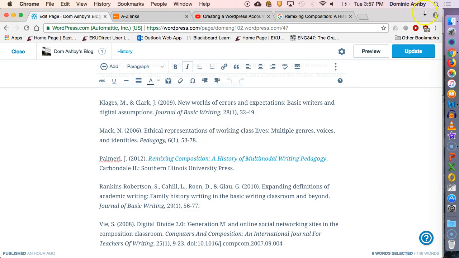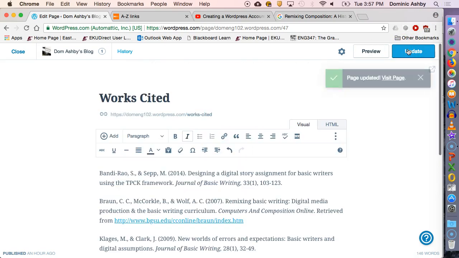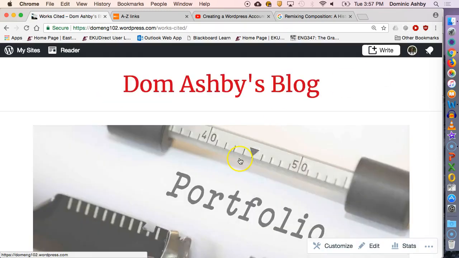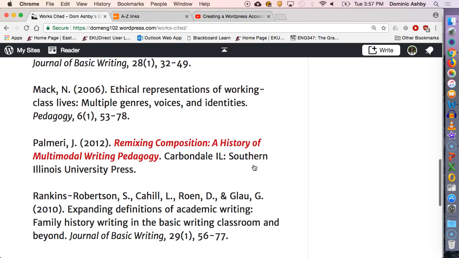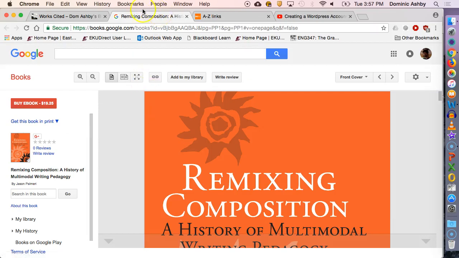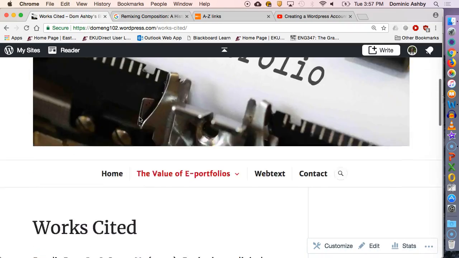You can see now it's been hyperlinked. I click update to make it stick. And then I'm going to go to the page. I find my link, make sure that it works, and there. So you can see it's opened up a new tab. It takes me to the preview for that. But my original WordPress site is still there.